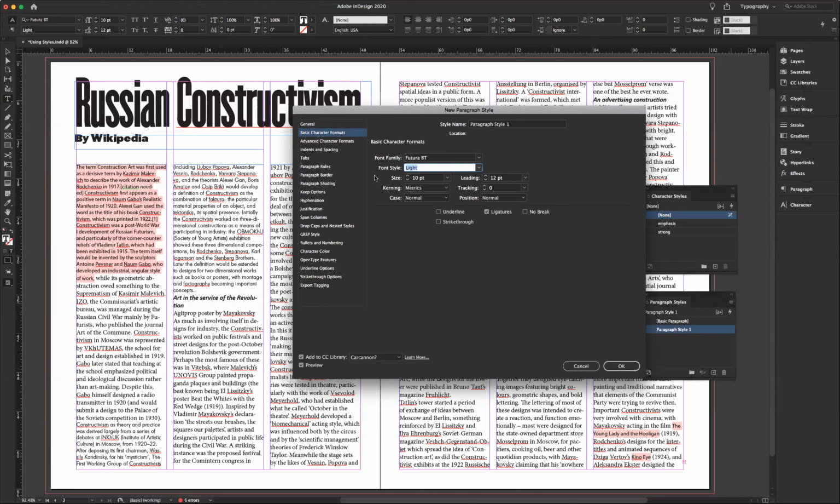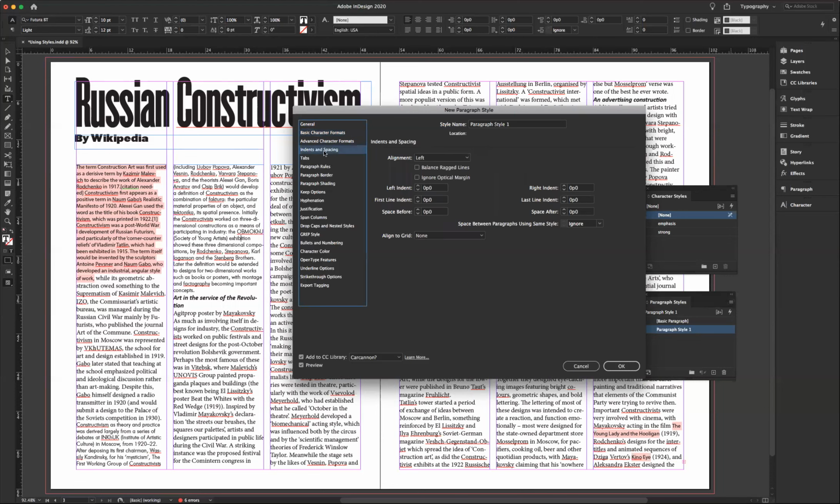I also want to go to indents and spacing, and I want the first line indent to be 12 point, or 1P0. You'll see I have an indent. And then I wanted to justify it.